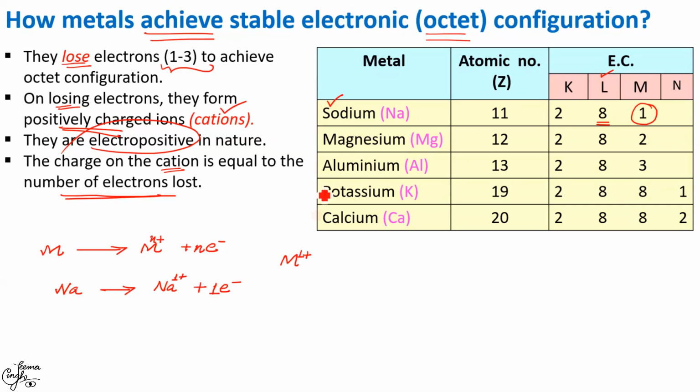Let us take one more example, say aluminium. Now aluminium has 3 valence electrons. If it loses 3 electrons, the next shell, that is the L shell, becomes the valence shell and its octet is complete. So aluminium with 2, 8, 3 configuration has a tendency to lose 3 electrons, and therefore you have the aluminium 3 plus cation with electronic configuration 2, 8. Now since this cation has its octet complete, it is a stable cation.